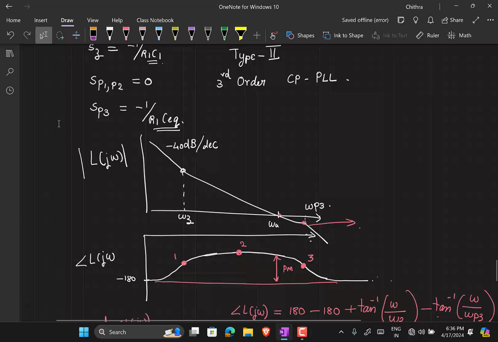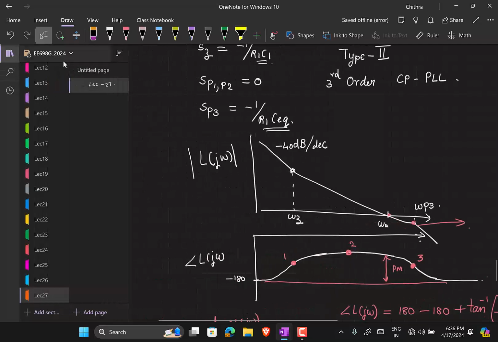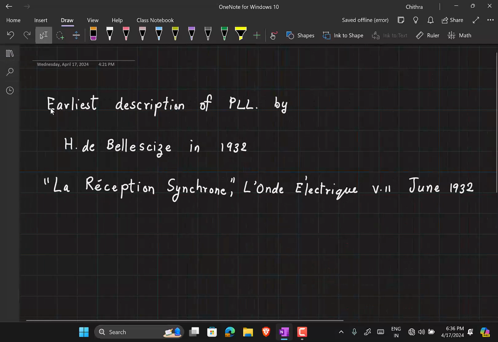19th century. So the first reported work is from 1932, right? And this is much before even MOSFETs were used. So the idea is that tomorrow nanowire transistors can come, very complicated transistors can come, but the basic concepts remain the same. You just have to figure out how to use that device as a switch and how to model it as a 2-port Y-parameter network with GM and GDS and other factors, and you will still be able to design PLLs using it.